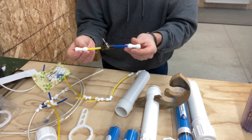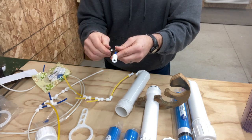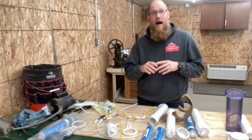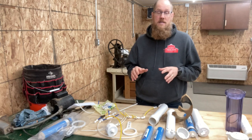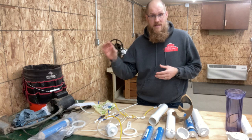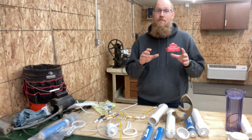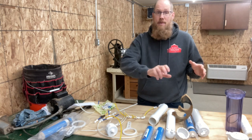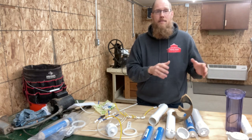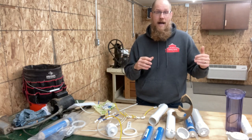What you see here is the valve. If I can find the link I'll leave that as well. That is what you adjust to create the back pressure of your sap going back in. Now, before we get going too far, I want to make clear that I run my reverse osmosis system in parallel. I do realize that running it in series would make the sap higher-concentrated faster — yes, I realize that — but the way I run my system is through what's called a batch system. I'll have a 30-gallon barrel of sap with a brass spigot on the bottom, and I run my sap through and back into that barrel, working a batch at a time. It usually takes about six to seven hours to bring that 30 gallons up to anywhere from six to seven percent sugar content for that barrel.